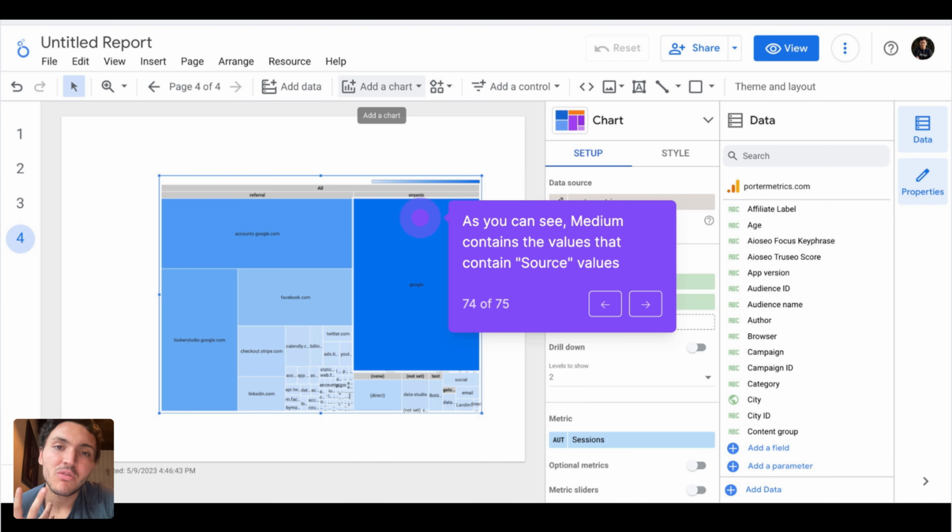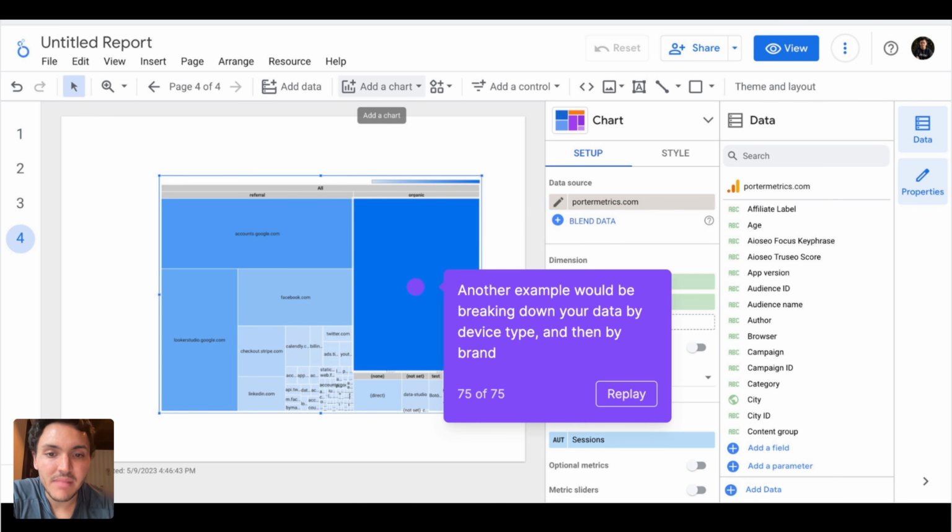So the good thing about tree maps is that I can include multiple dimensions in cascade that are grouping one dimension in another dimension. Another example is, hey, I want to break down my data by device, and within device, I want to break down my data by brand. So I can break down by mobile and desktop, and I can break down on mobile by brand. So I have Samsung and I have Apple, for instance. That's why tree maps are very useful. I can break down my data in multiple levels with multiple dimensions.